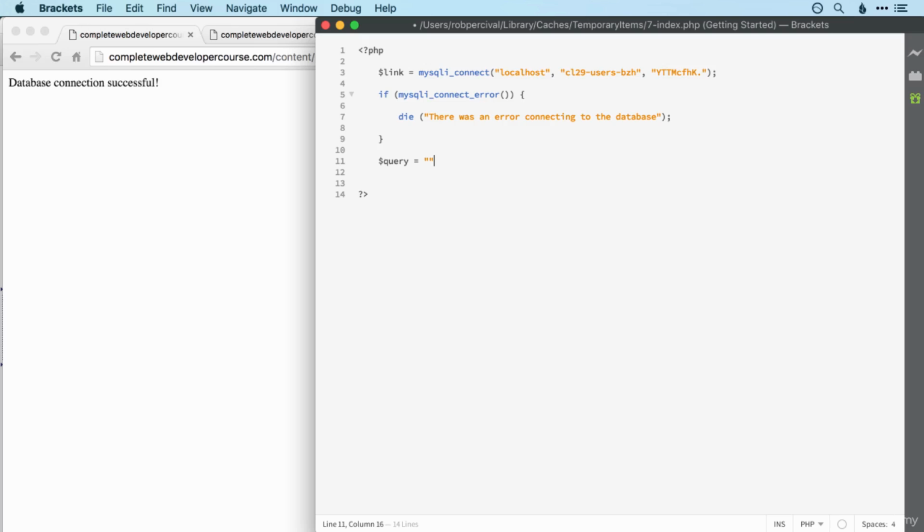And this is where MySQL comes in. So anything between these two quotes will not be in PHP, it will be in MySQL. So we're learning a whole new language here. But don't worry, it's pretty straightforward. So if we want to select everything from the users table within our database, then we would just say select, and our symbol for everything in SQL is star. So this means select everything from, and then the table name, which is users. And that's it. That's our way of saying select everything from our users table.